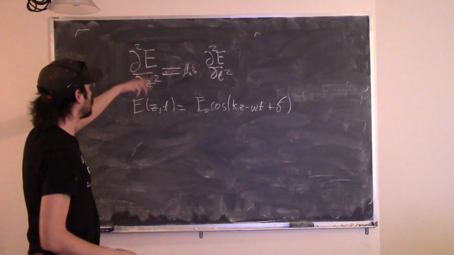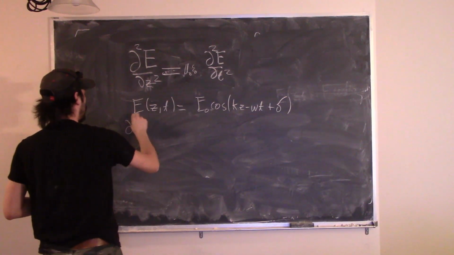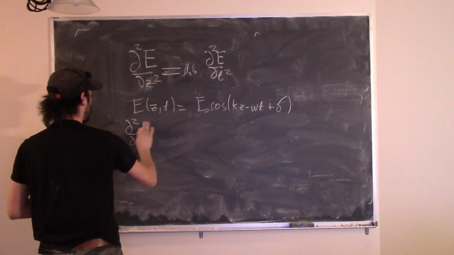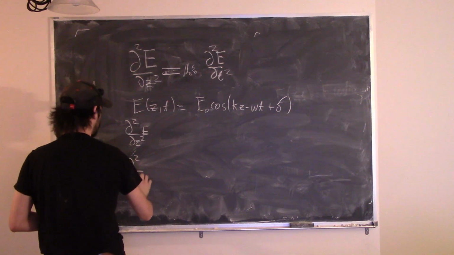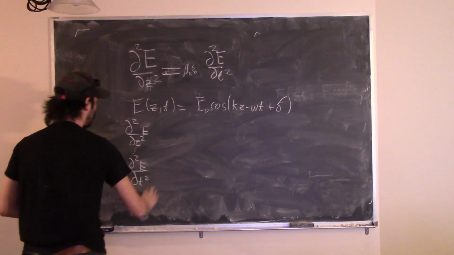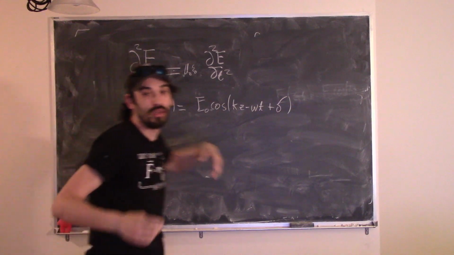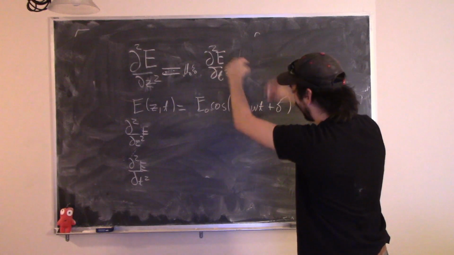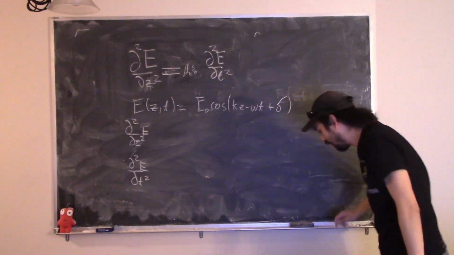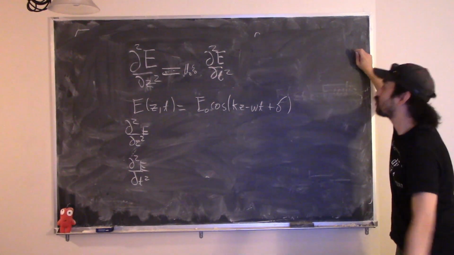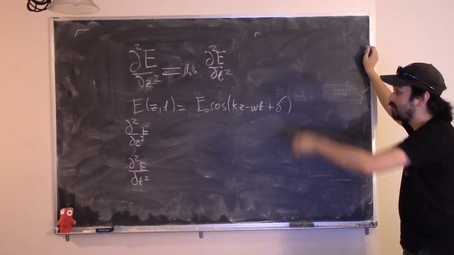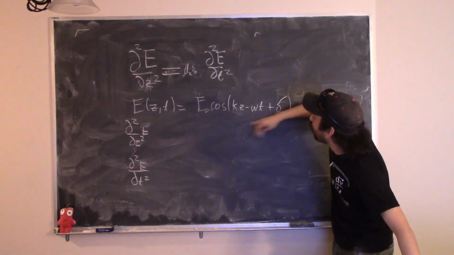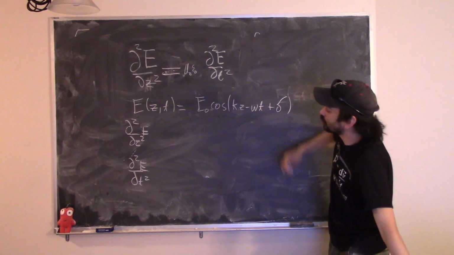If this satisfies the equation, that means that if I find the second derivative with respect to z of E, and then also find the second derivative with respect to time of E, and I plug it into this equation, then there's not something weird happening where I have functional dependencies and a singular point. It's true in general. And what that really means is when I take the appropriate derivatives, the functional portion is going to cancel out. Let's see why that's true.